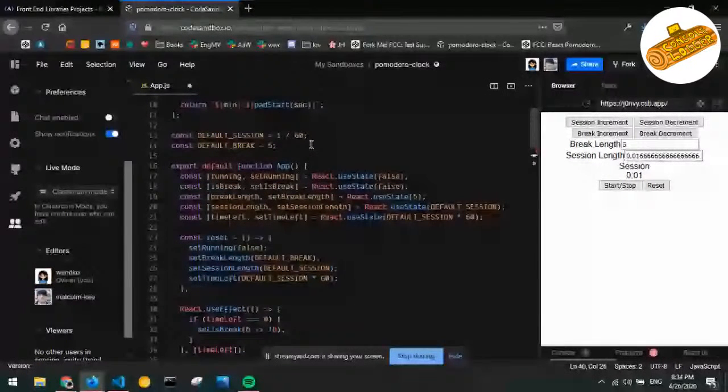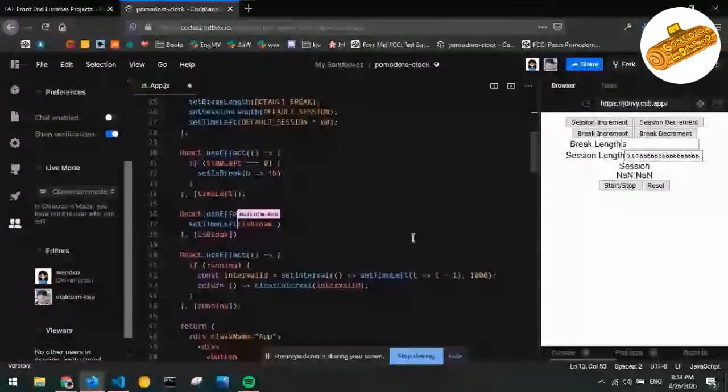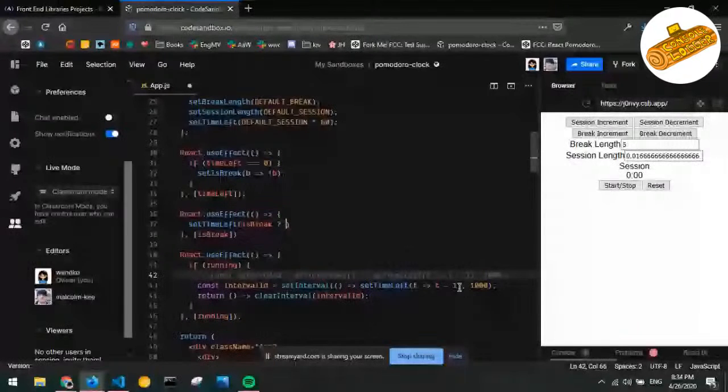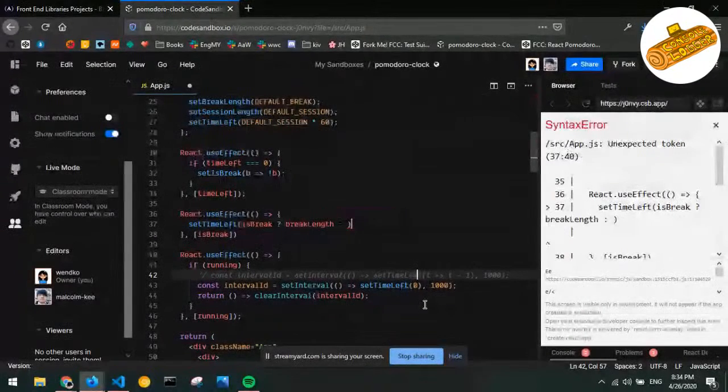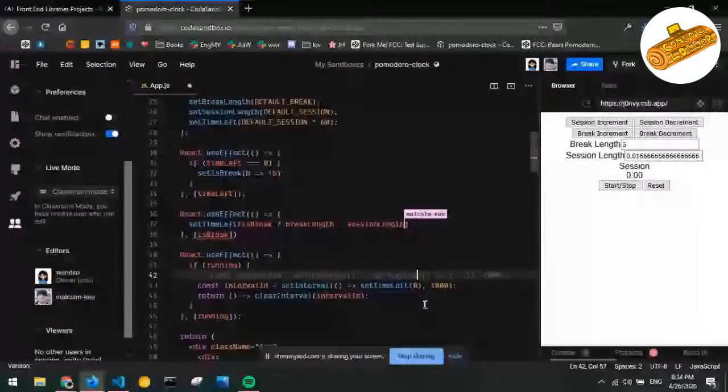If it is break, change it to break length, else change to session length, times 60.